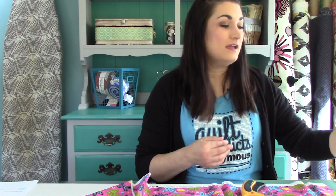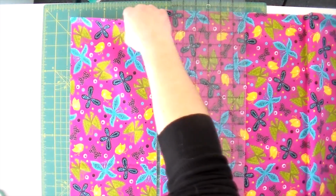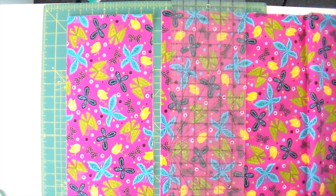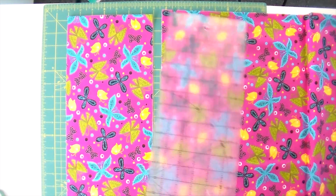So you always are going to want to overcut on your first one, and that way you can straighten up and even up this edge and get a nice straight piece. So I'm going to show you how to straighten and neaten up that left edge. So I'm going to flip this over so that the edge that I just cut is now on the left. So this is the nice straight side that we just cut.